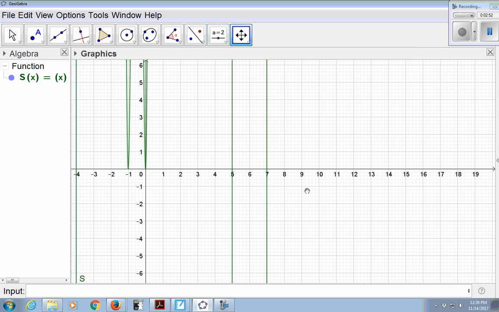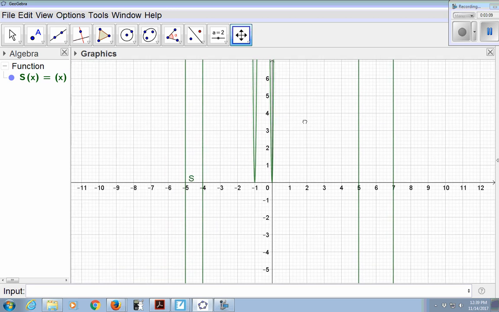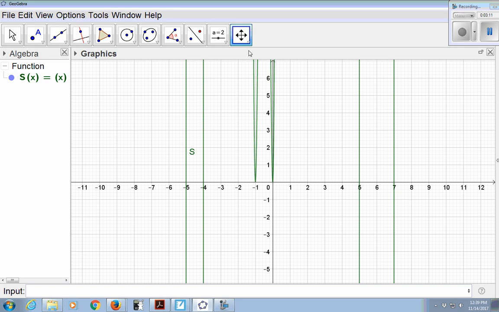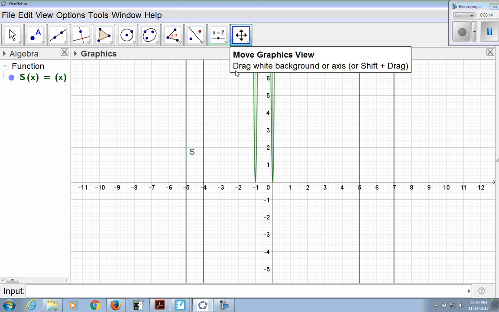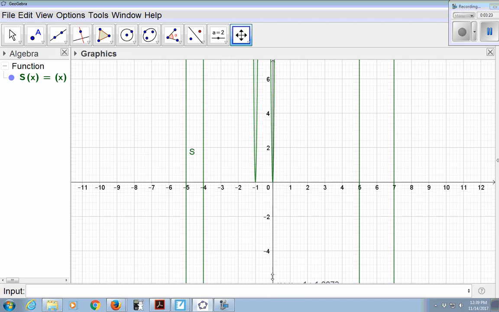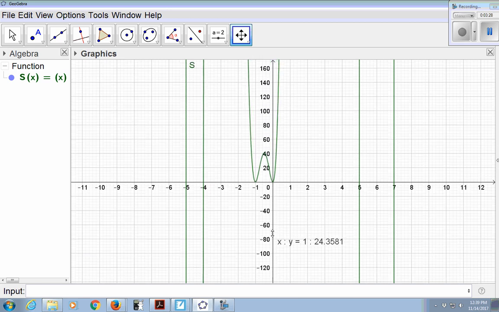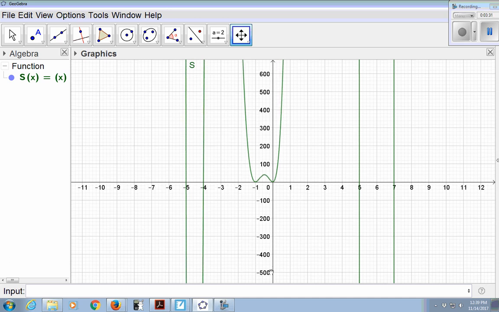I'm just going to remind you how to adjust the window to zoom in and out. You click on this little 4-directional arrow thing, and then you can grab anywhere on the screen by clicking and dragging like that, so you can center it. It looks like the graph is going off of what I can see. If you hover your mouse over an axis, you can click and hold down and then pull the axis. I'm going to keep doing that until I can see the whole graph. I want to be able to see the end behavior.